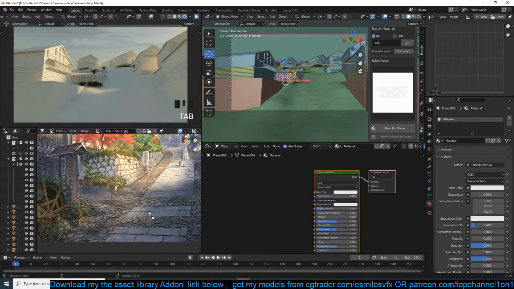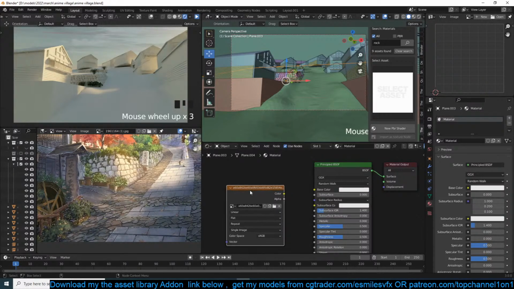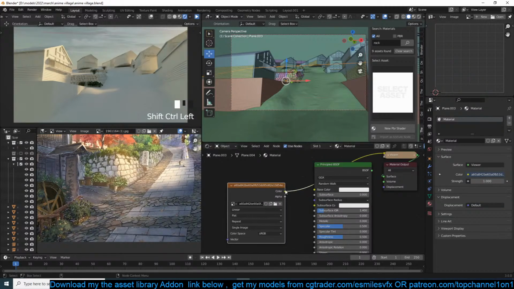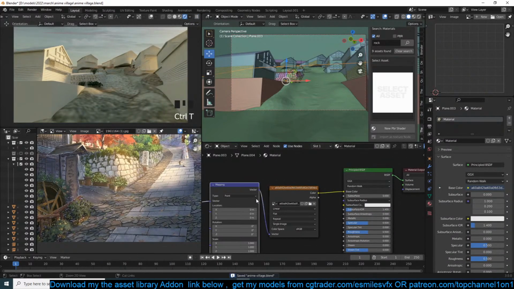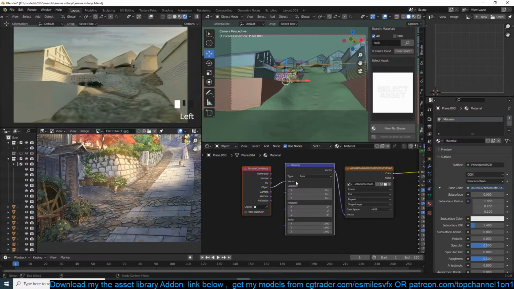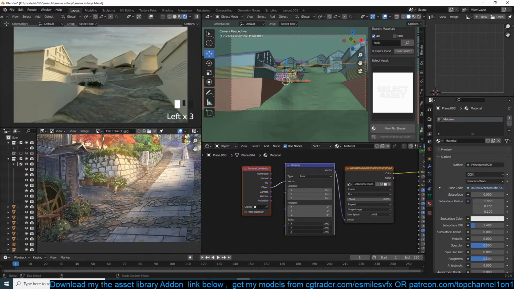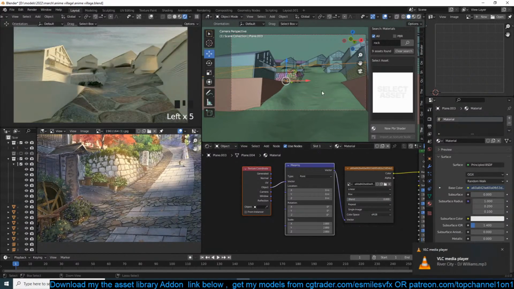This image, yeah. Yes, I think I can just use object mapping. Box. Let me first apply the scale on this.